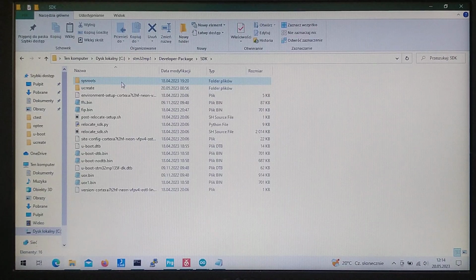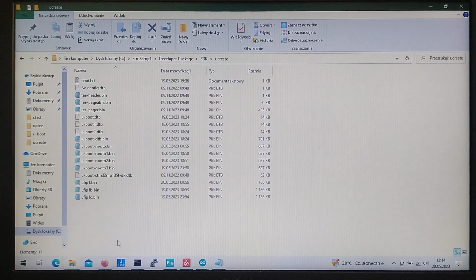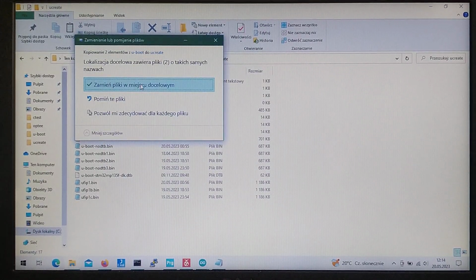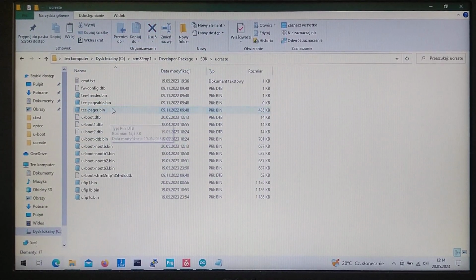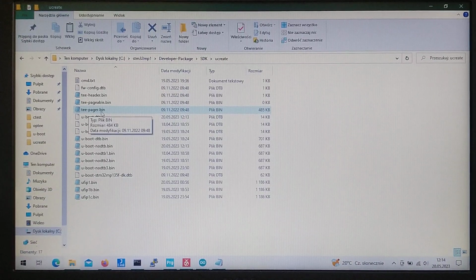in here, and I created a ucreate folder, and in this folder I got files that have the tpager, pageable, header.